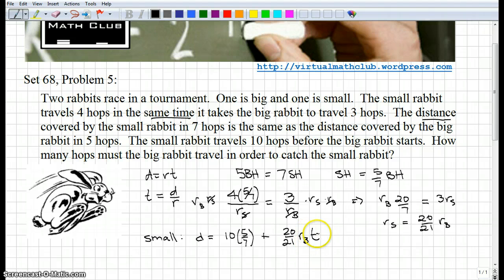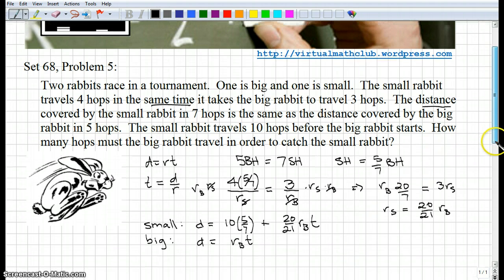And if I take that times time, if I plug in any number for time into this equation, then I can get the position of the small rabbit at any given time. Okay, so we can also write a formula for the big rabbit. Okay, so we're assuming that the big rabbit is starting at time t equals 0. We're going to set that as the reference frame for the time. So the small rabbit has already gone 10 hops at that point. So the big rabbit's distance is just going to be the big rabbit's rate times the time. Okay. So now we have two equations, and so let's solve this.